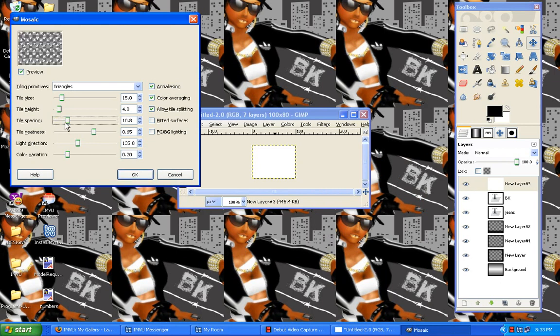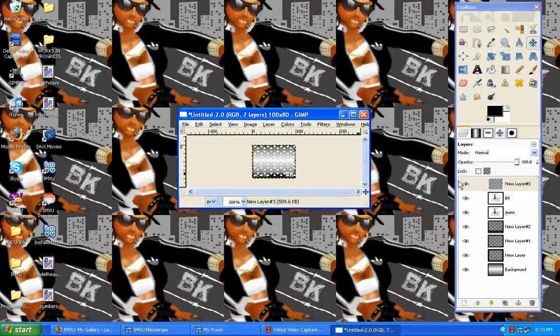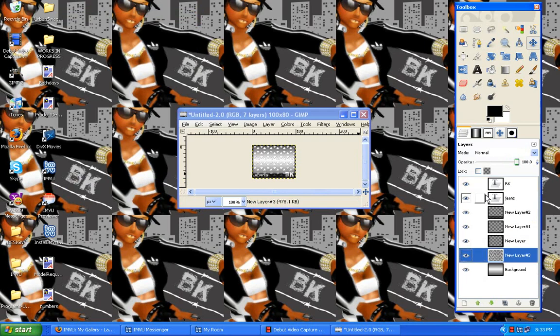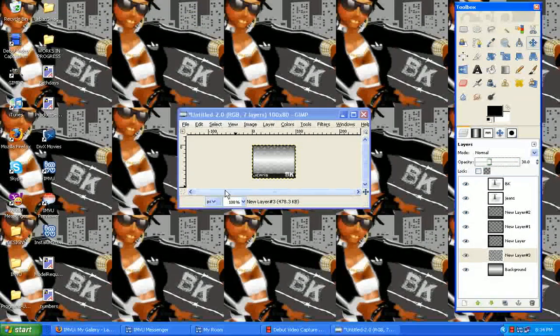And I like the spacing, change the height, make it neat or whatever. Go like that, and then you want to bring that down all the way down under here. And then you want to make the opacity low, because when you put your clothes inside, you don't want the whole icon to overpower the product that you're trying to sell.